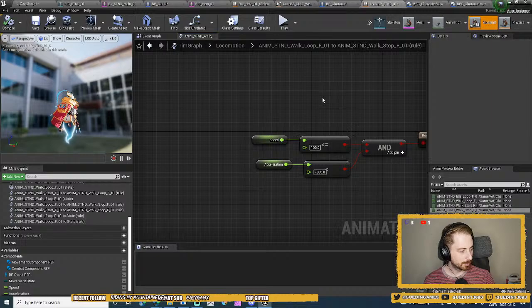Yes, animation driven would be like Dark Souls. That's a good example too. That's really cool. It needs to be in your core design. You have to be aware of what kind of gameplay you want, what kind of feel you want to go for, and from the start I know that I don't want animation-driven gameplay for my game. That's why I need to stick to this plan, because if I don't, it's going to be a mess at the end.